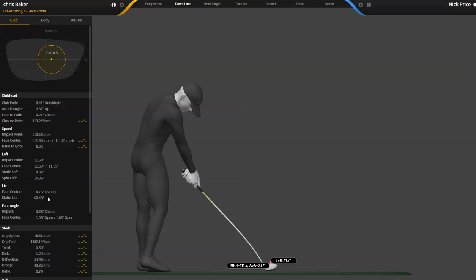So in Chris's case here, at face center the face is a little open, but at the toe it's a smidge closed because of where he hit it. If I were to flatten this golf club to get it down to 0, that would open the face more. I'd still hit it on the heel, but it would open the face a little bit more than it is currently. Unfortunately, we can't really bend drivers nowadays.